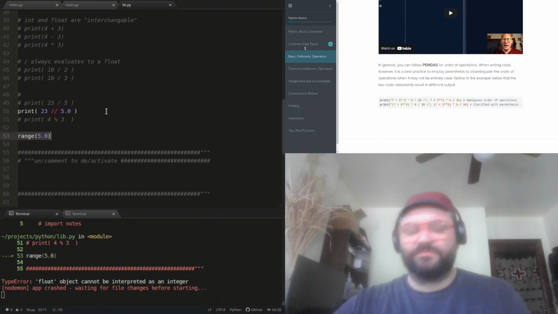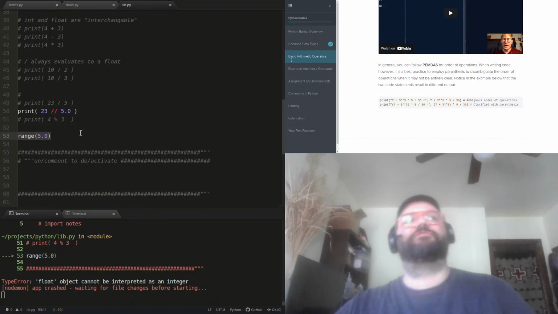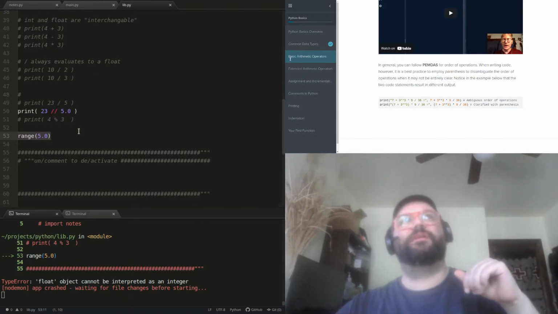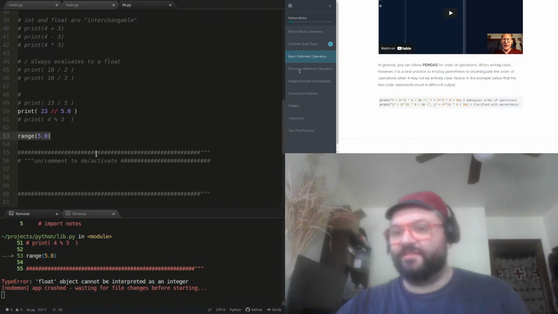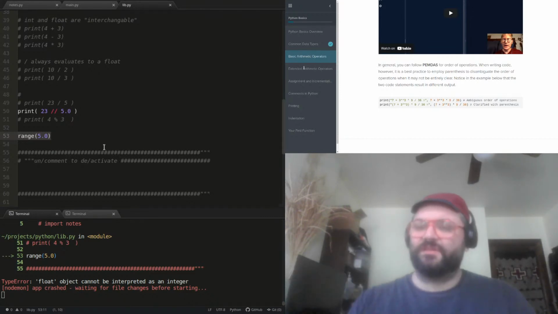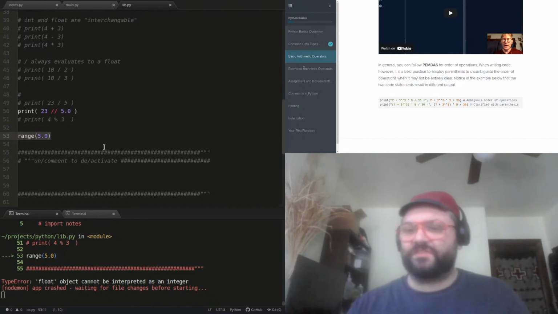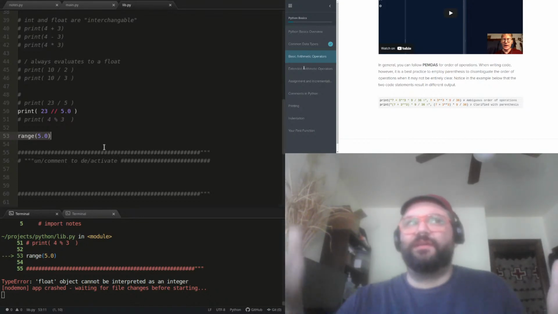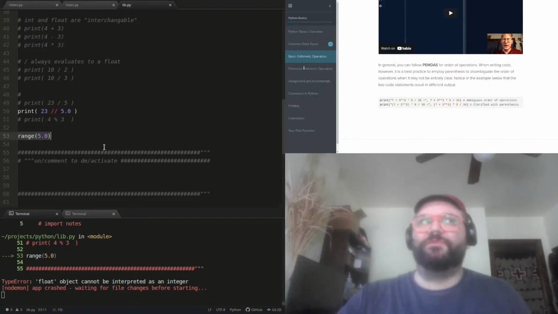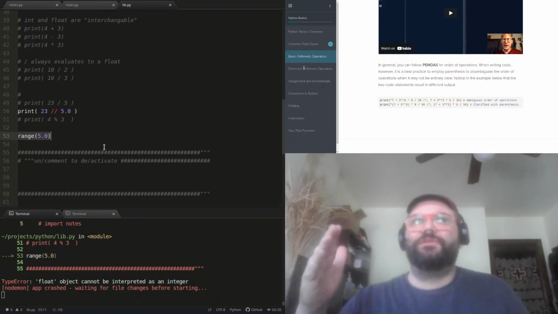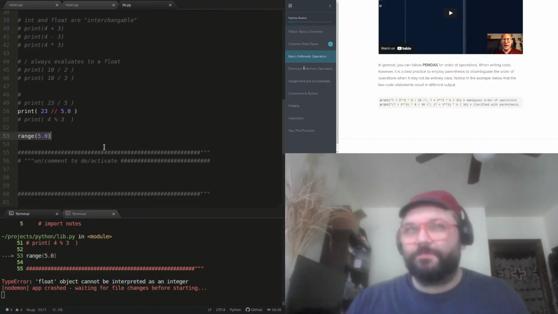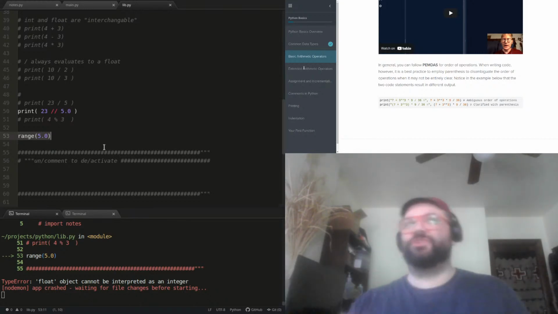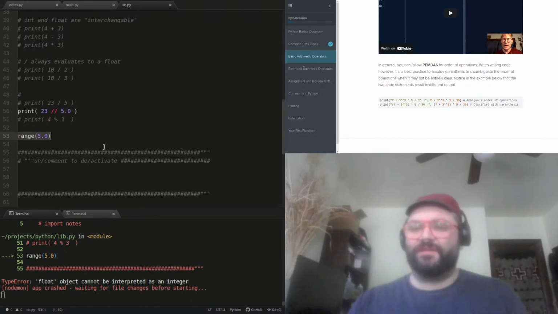If you think about this, what does it mean to have a range from, you know, 3 to 8.7? Do I pick the smallest increment that I can fit in that space and iterate that many times? Do I just assume that I'm going to go up to but not include 8.7, so I'd go to 7.7, and then maybe truncate that and turn it into an integer, so I'd go up to 7?